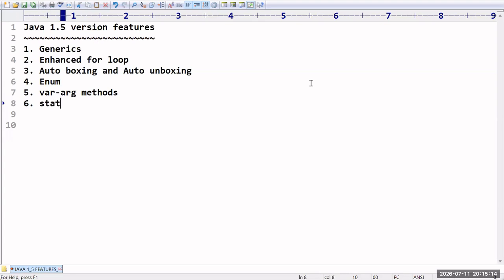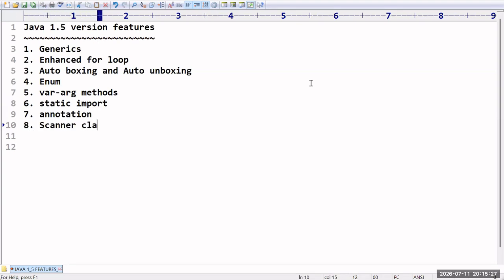Next, one more concept, static import. Next, annotations. After this, the Scanner class. Then the next topic is StringBuilder. After that, the Formatter class.